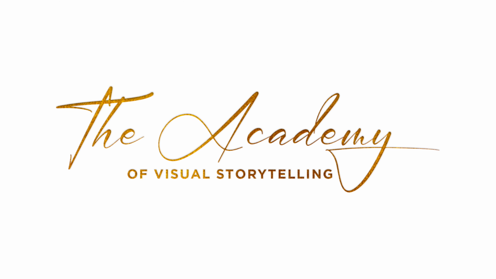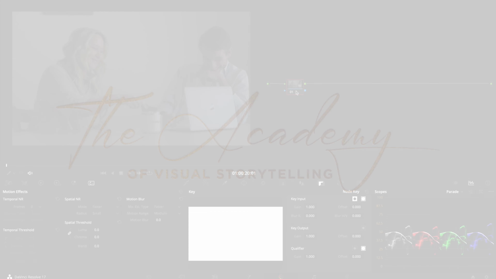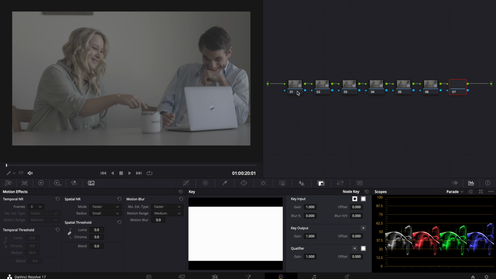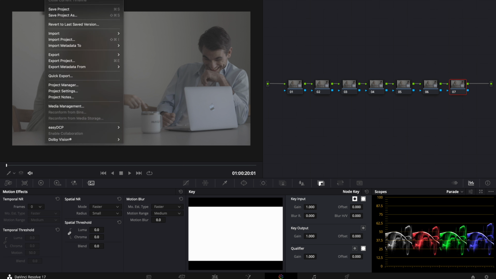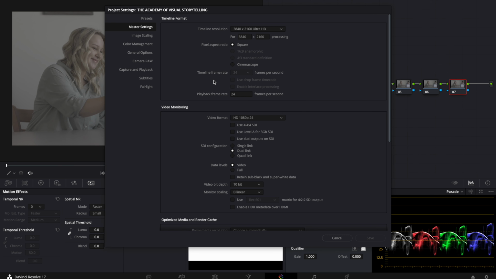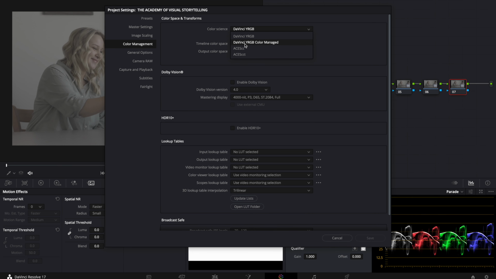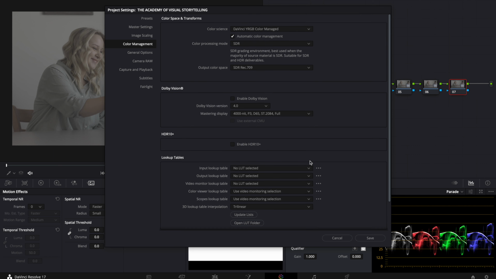Today we are going to color grade Canon Log 3 from the Canon EOS R6. Begin by building the node tree, pressing Option S. We are going to use the color transform method by going to File, Project Settings, and then changing our color management. Broadcast safe, turn it on. We got color managed up here.